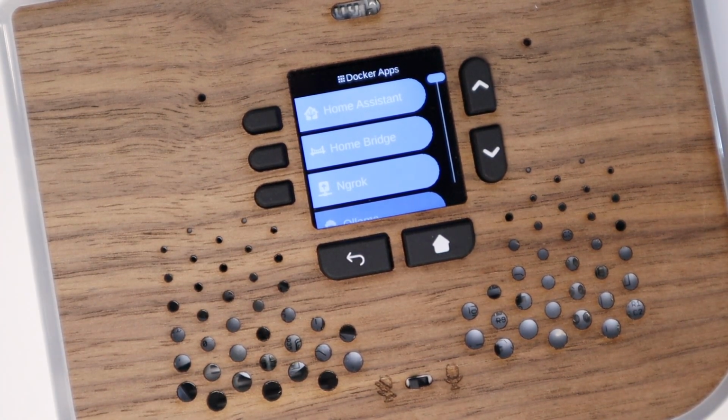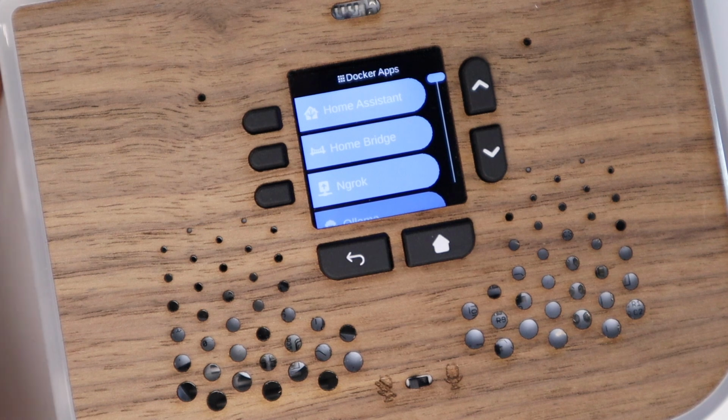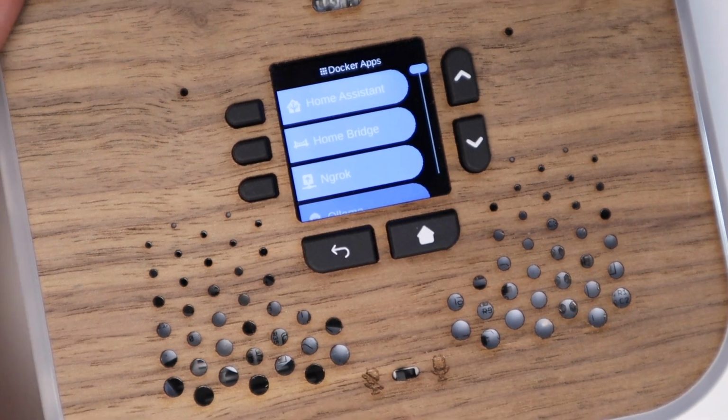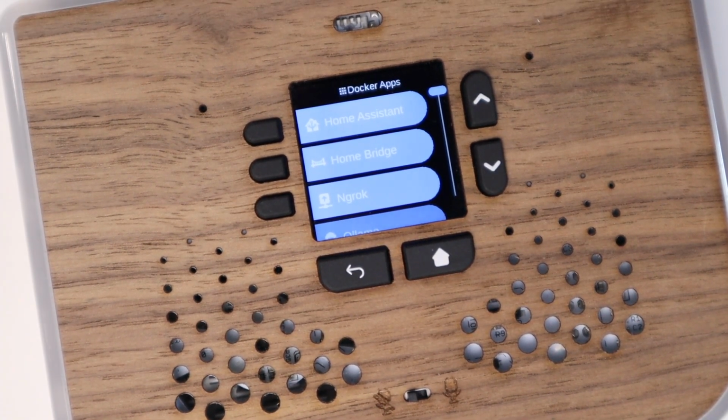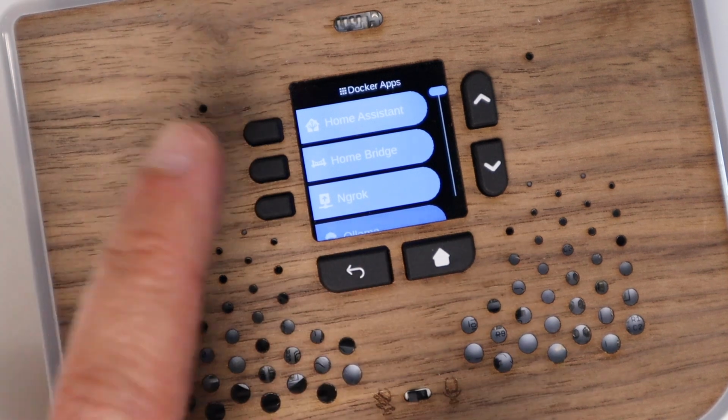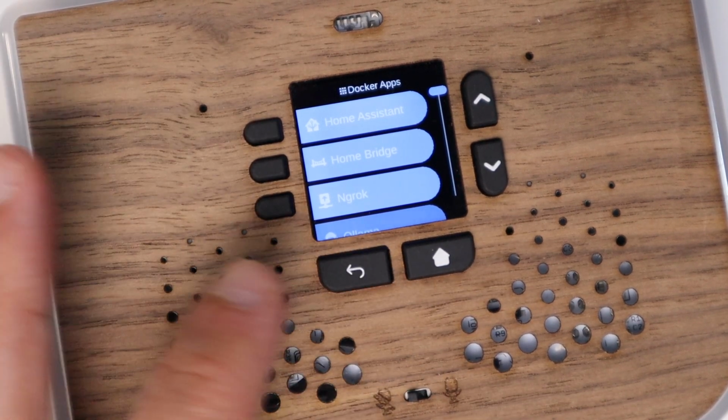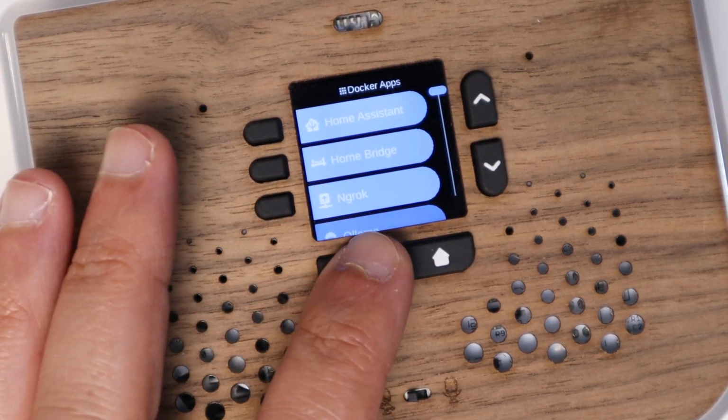The goal is to expand this and allow people to install Docker Compose applications that are very self-contained. So this is just the first step in allowing users to install standalone Docker images.